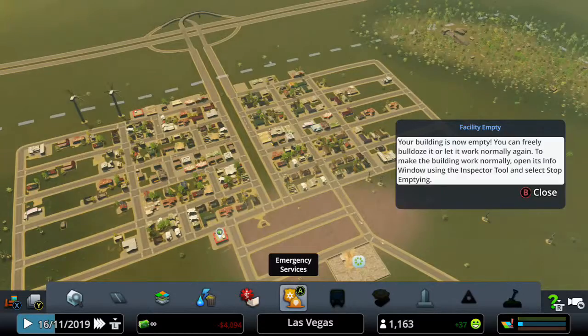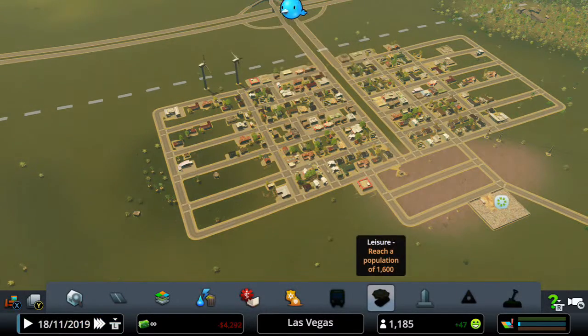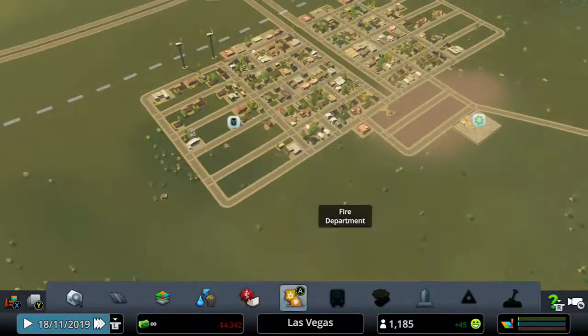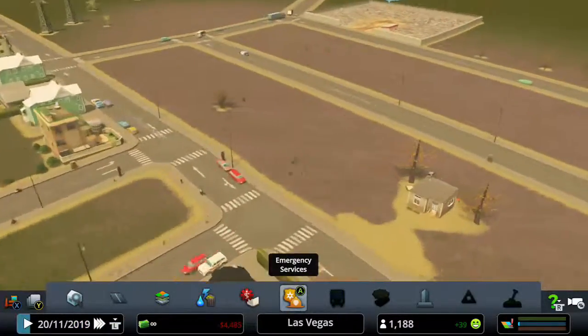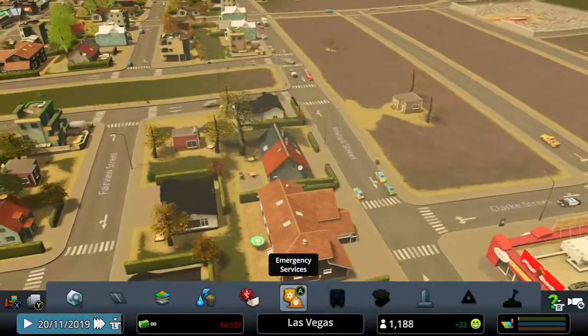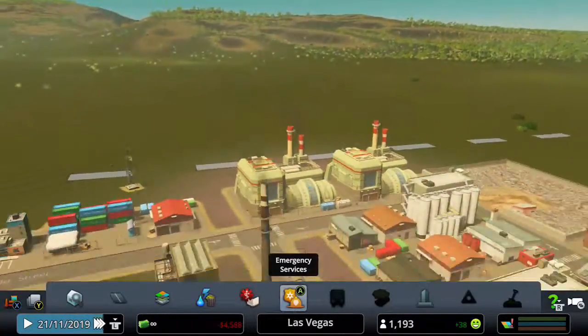And now we should be seeing some growth in the city. So the residential that we just added is starting to spawn in with some little houses. And our industrial zone that we spawned in earlier is starting to grow now.